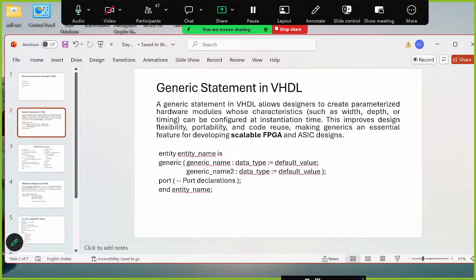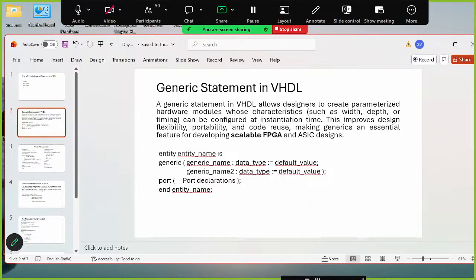See, till now, when we wanted to design a comparator, an ALU, an adder, or a counter, in every case we fixed the number of bits. Means we designed a 4-bit adder, or an 8-bit adder, or a 16-bit adder. So when we design, we fix the number of bits in every case that we have designed till now.